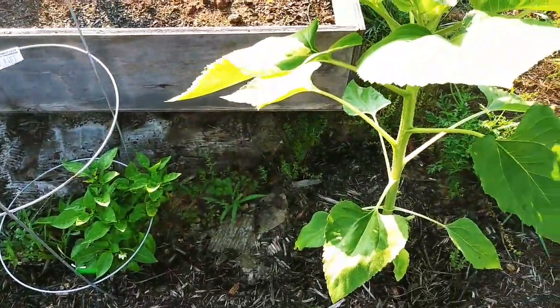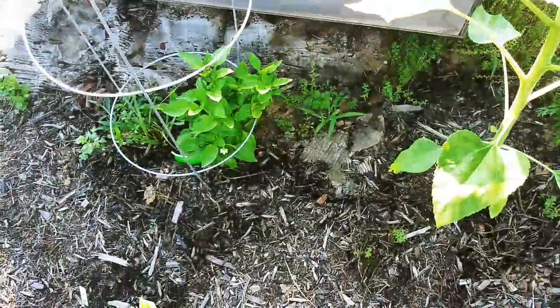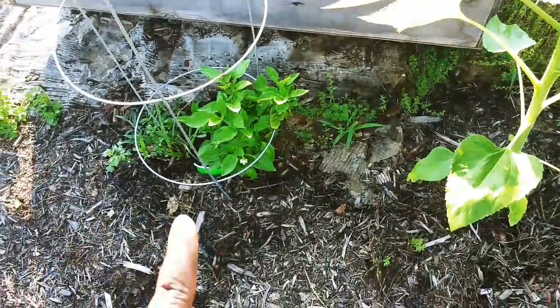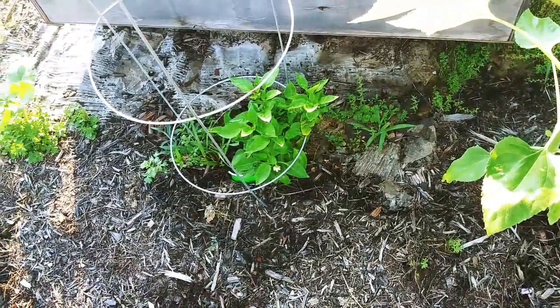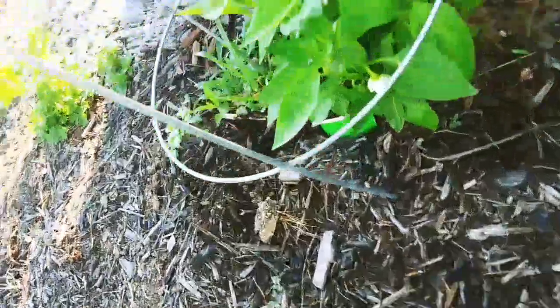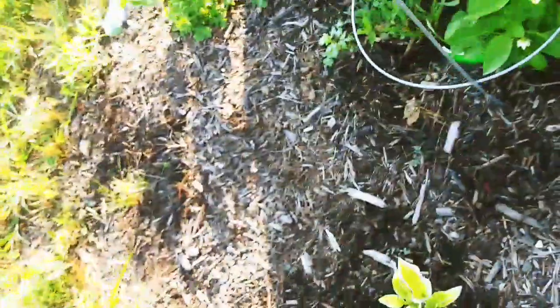This sunflower is doing its best in the middle of the day to shade this pepper. So during the morning time, so far, this is the Cubanelle pepper, and it's actually given me a couple of babies. It's got some more on there. Look at that. There's a few on there now.